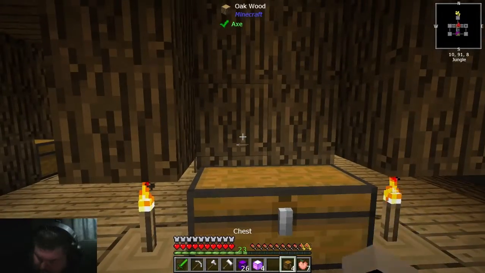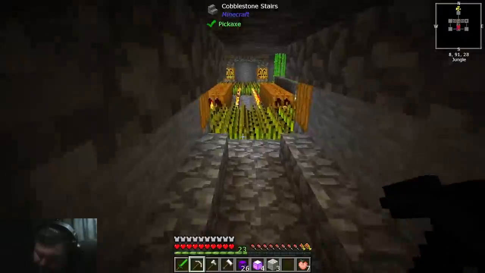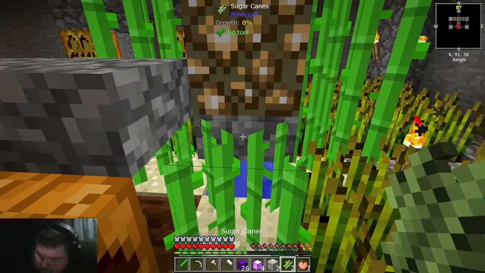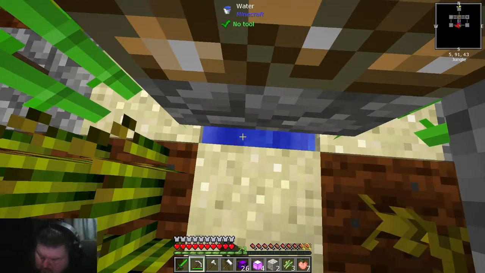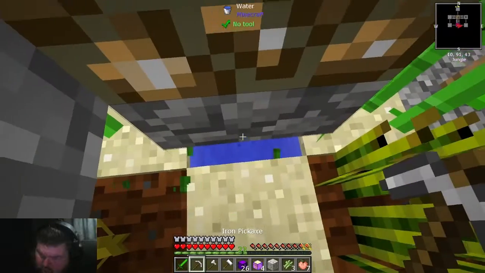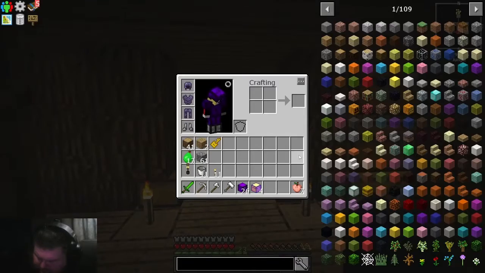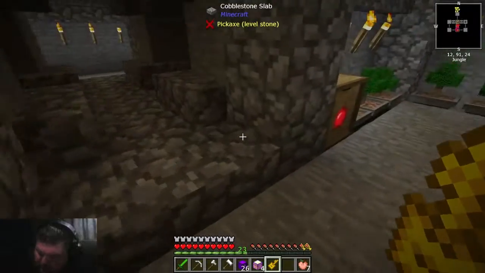Okay, before we do anything, let's head back over here. Now, I've already got one of these here. So this time, I'm going to put one there, place one there, and we'll put the last one there. All right. That should help increase my growth speed a bit. Now, for this part, which I've been wanting to do pretty badly. Lock.